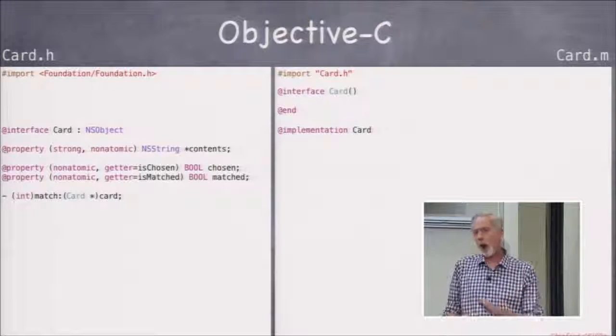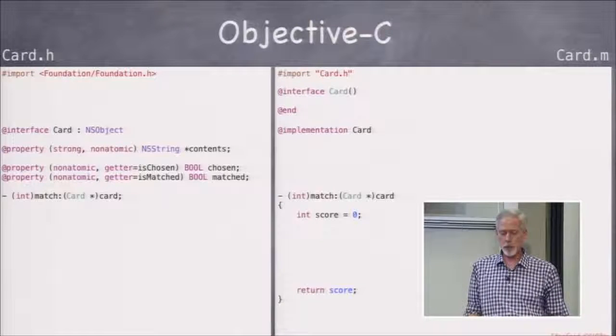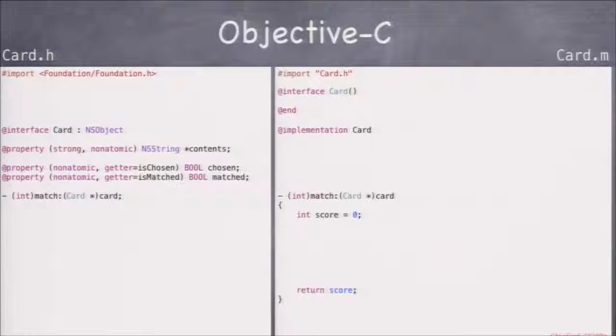For our implementation of match, we're going to do a really simple implementation. First, let's assume that they don't match. So I just made this local variable int score equals 0. You can see that you can assign a variable. Actually, all local variables also start out 0, so I don't even really need that equals 0. But I'm a big believer in putting that in if that's what you intend. And in this case, I intend the score of this match to be 0 until I go and see if these cards match. So it's just a programming style thing here.